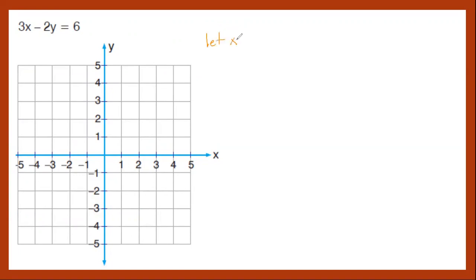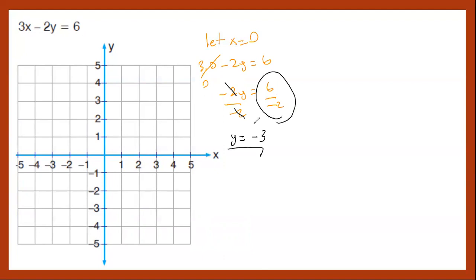Let x equals 0, which gives me 3 times 0 minus 2y equals 6. Here that will be 0. -2y equals 6. You say -2 both sides, either you say over -2 or send this -2 to the other side as division. Both the same. They simplify to each other. y will be -3. I use the integers, right? 6 divided by -2 is -3. Now this is my first point. I'm going to write it immediately. I got (0, -3).